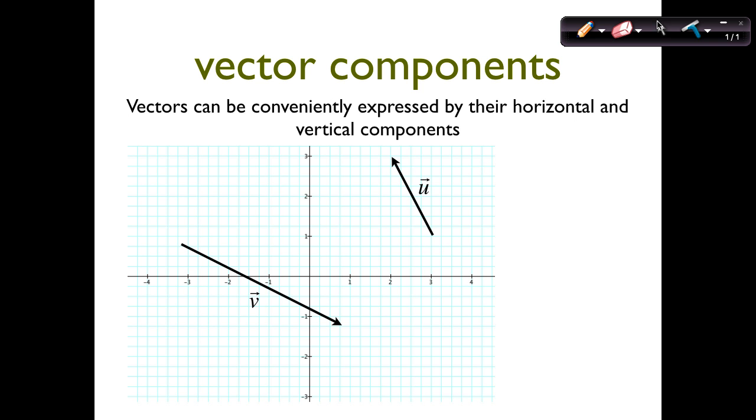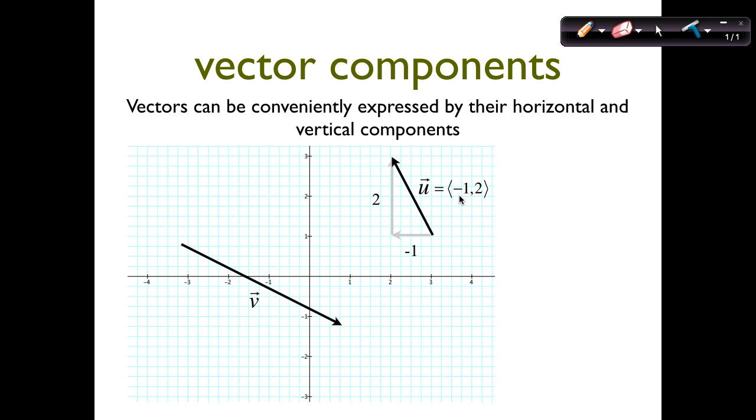So that's the idea of vector components: negative one horizontally and two vertically. Combine those or add them, tip to tail right there. If you add a negative one horizontally plus a positive two vertically, the overall result, or as the crow flies, is the vector u. So we can represent u as negative 1, comma 2. For vectors, we're going to use chevrons, not parentheses. Parentheses will be for locations, coordinates. The chevrons will be for representing vectors.